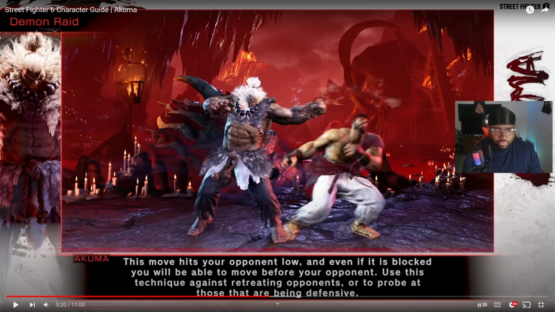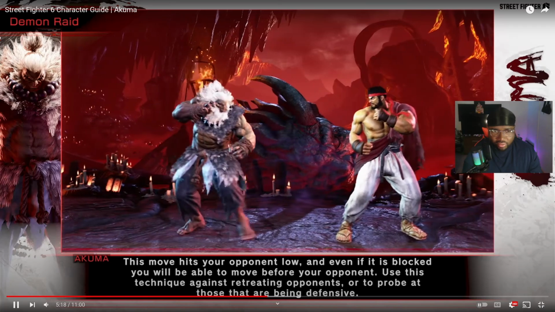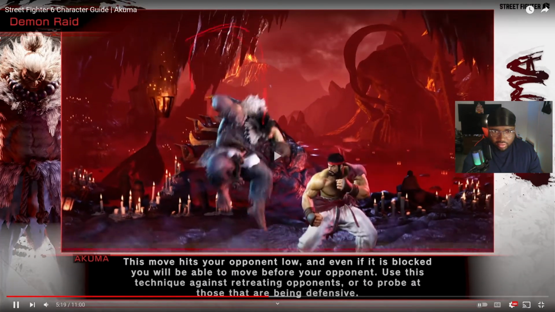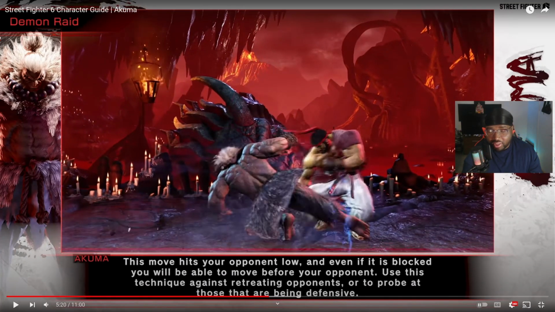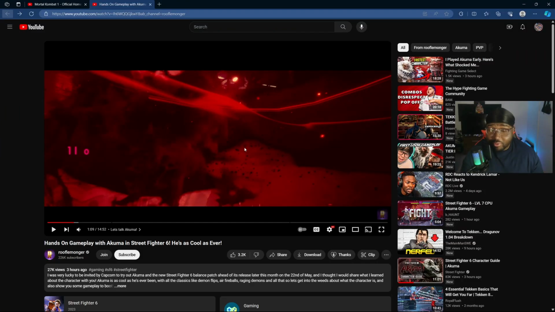You'll be able to move before your opponent. Use this technique against retreating opponents or to probe at those who are being defensive. Ooh. He just did a low jump cancel. You see how long you can delay that attack? Jesus. I want to see some gameplay.